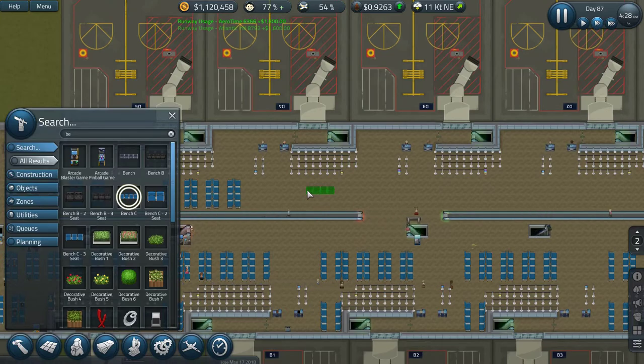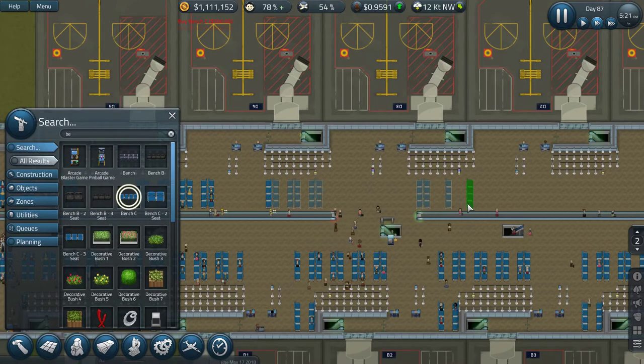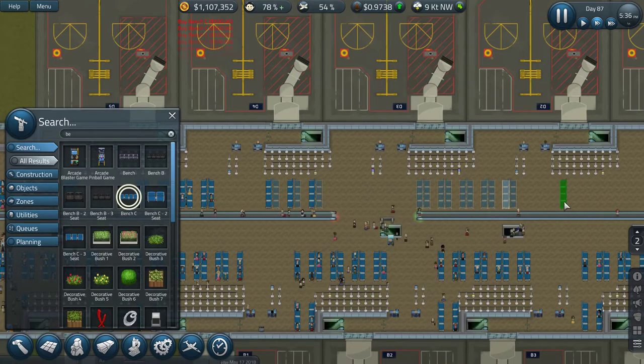So, how do we do this? So, we do that? Really? That's what we do? No, we'll do that. Okay, add some more like that. This area we'll keep a little bit open. And then what we'll do is we're gonna do that. Okay, and we'll add some more seating over that way.